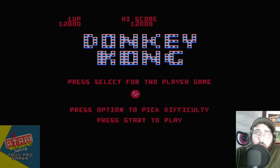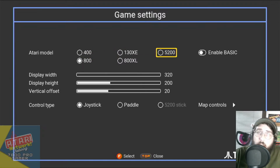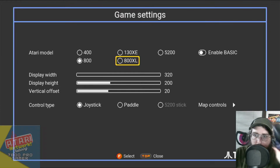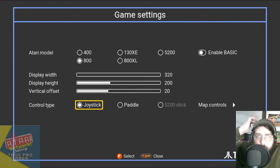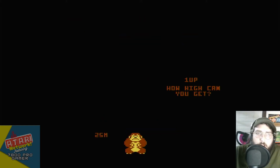Yeah, it's very cool. It's what I like, and again, we'll back out here to show it. What's been extremely helpful is the ease of use in the sense that you can go into each ROM and change which version of the Atari computer that you're running it under, including the 5200, the 130XE, 800, 400, 800 XL. You can also change the joysticks. I haven't shown it very well because on my Logitech controller, I'm not sure which button is which yet, but you can map keyboard functions to your controller. So it makes things like hitting any key, or hitting spacebar along with using a gamepad, or even a keyboard-only game, workable with a controller. You could map the movements and the functions to the controller.